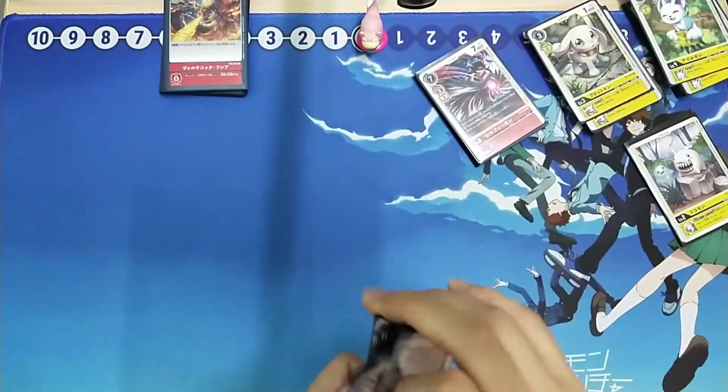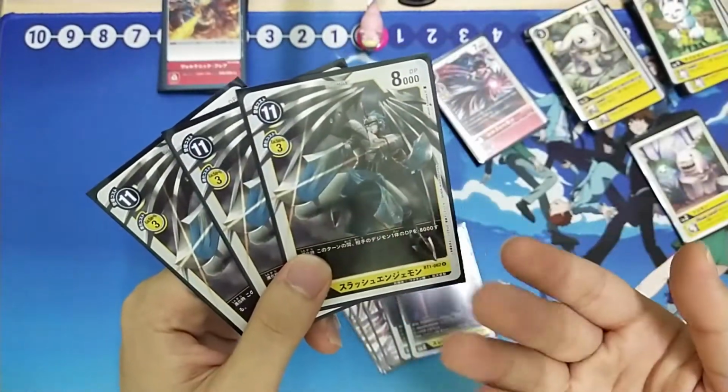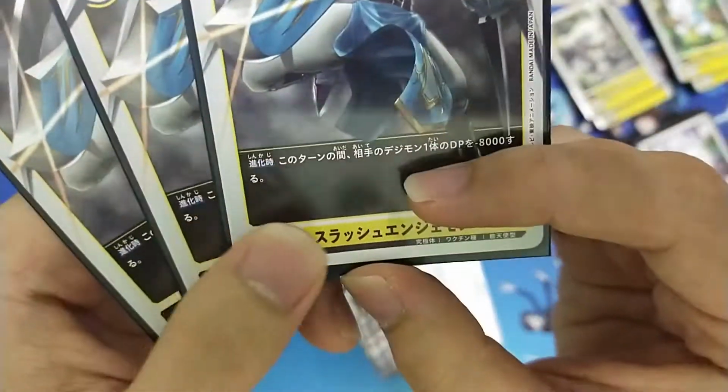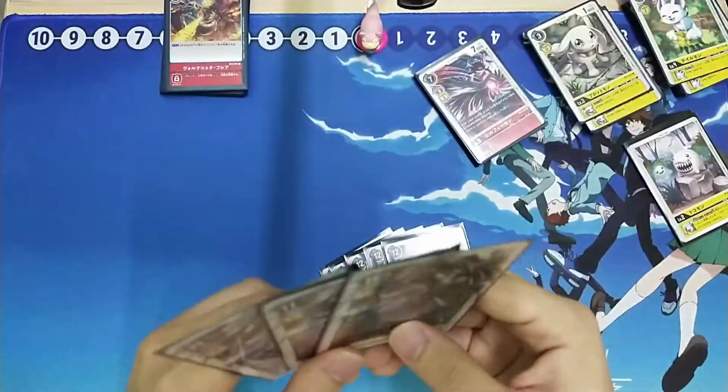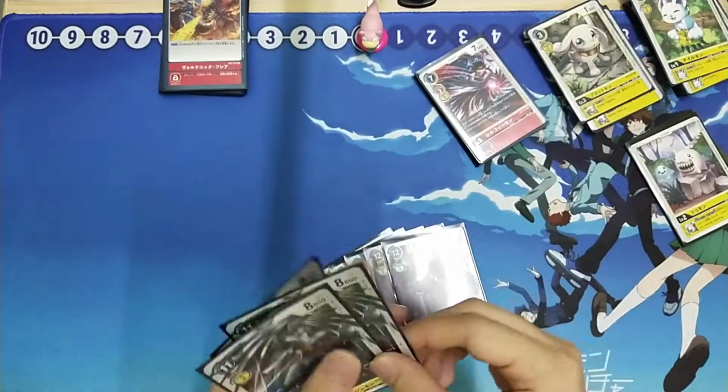So first we have Slash Angemon. Upon evolution, choose one Digimon to get minus 8k, so he would generally take out almost all level 5s.